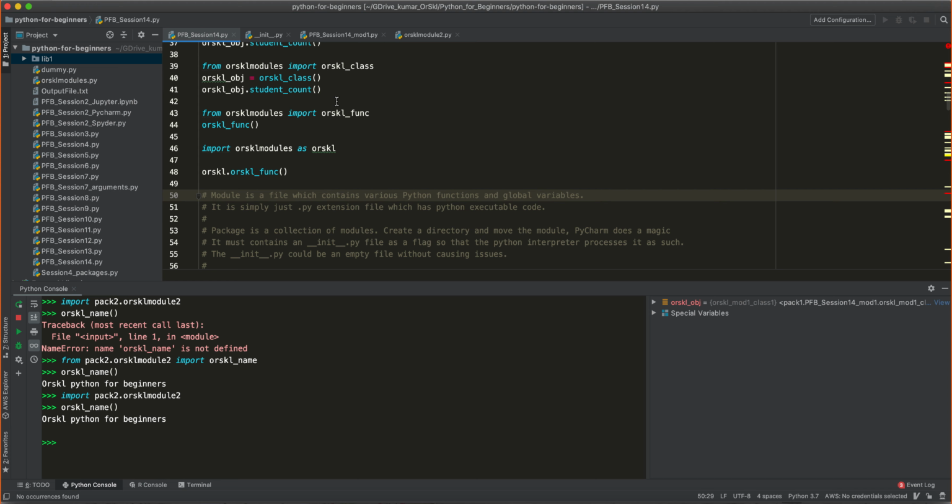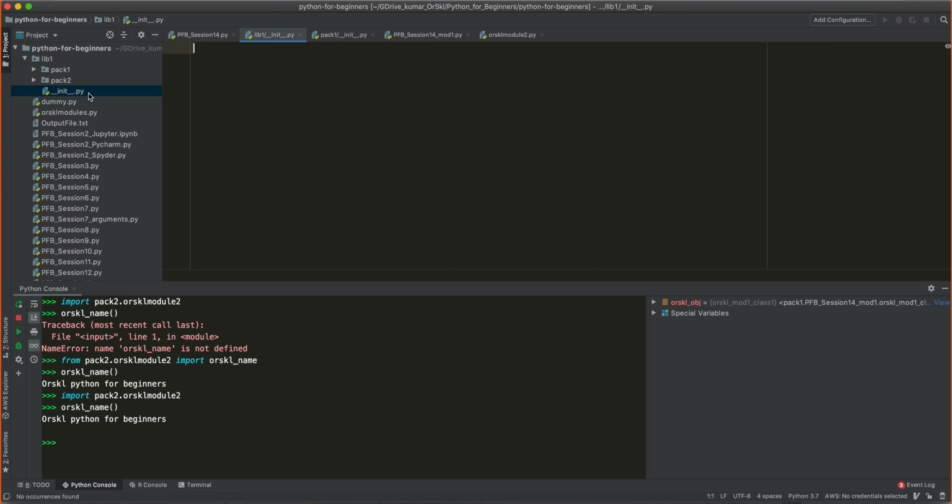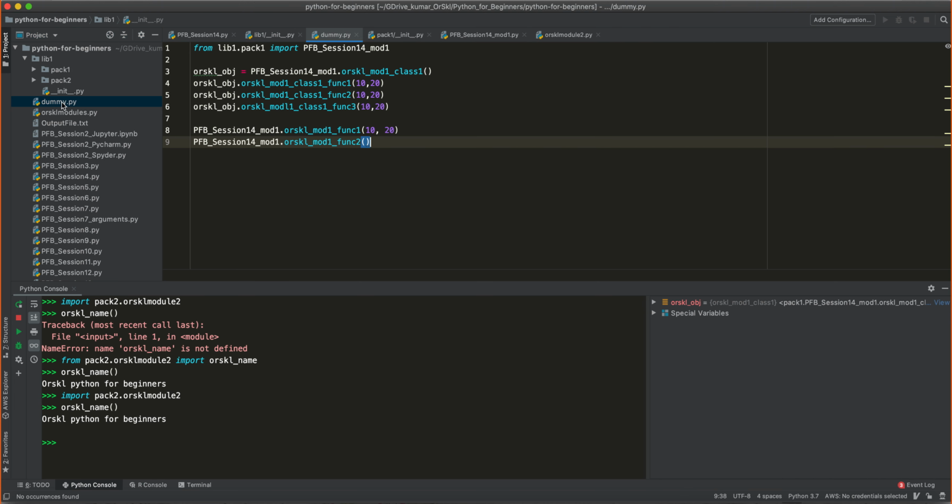Oh, you mean one module to be part of another package as well? Yeah, it is there. As I told you, that functionality is always there. But this is the magic. Inside this __init__.py, you will have to specify. For example, there is a package. Let me take that example also. Dummy.py, consider it is a module, okay? But I want it to be available also inside this package too. That is your requirement, right?